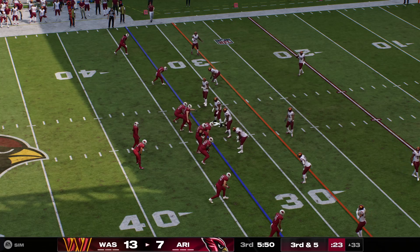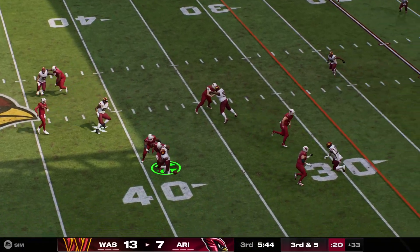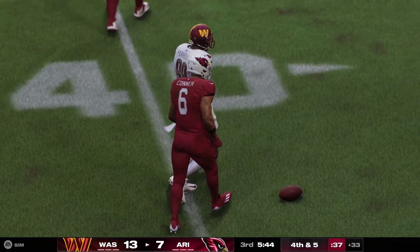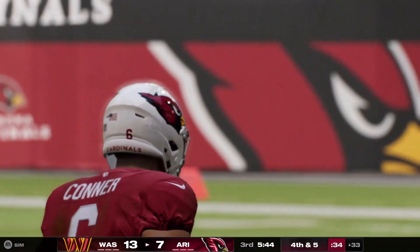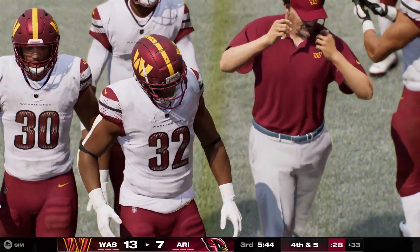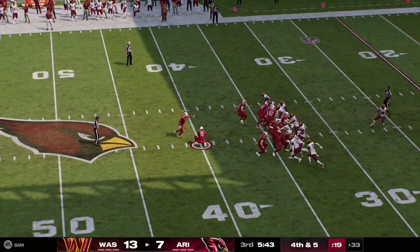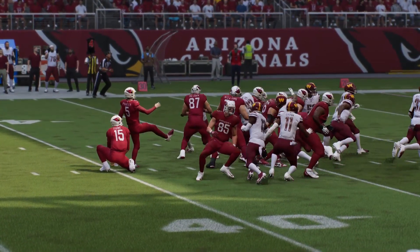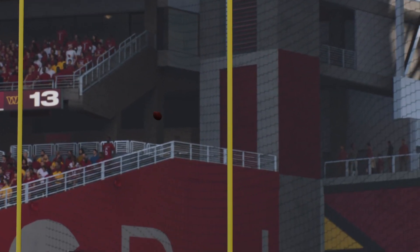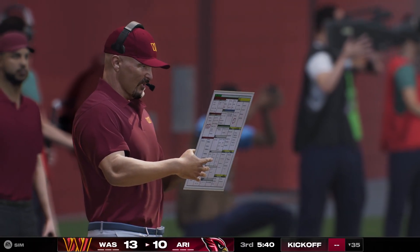Third and five. Throwing now is Murray — incomplete. They tried to drop it off but he couldn't hold on. He was trying to get that one out to his running back out of the backfield, but that one was read and timed perfectly and they were able to break it up. Fourth down — Murray off, and the Cards field goal unit and Matt Prater out there now. From the right hash, call it an even 50 yards. The now 40-year-old veteran able to put this one through, and that will cut the lead back down to three at 13-10.